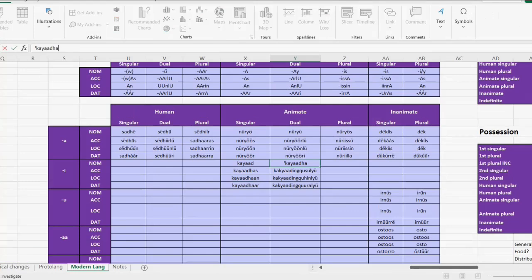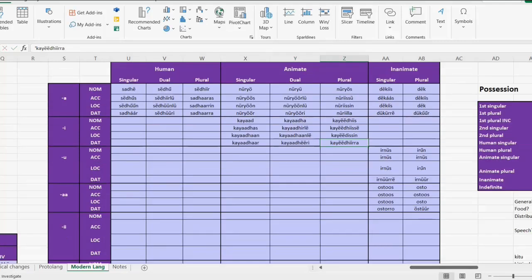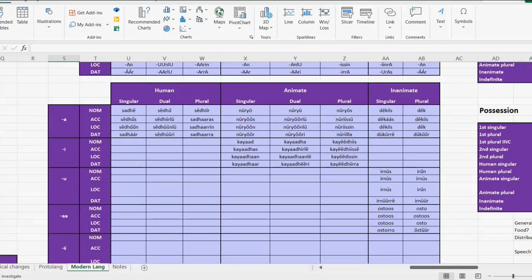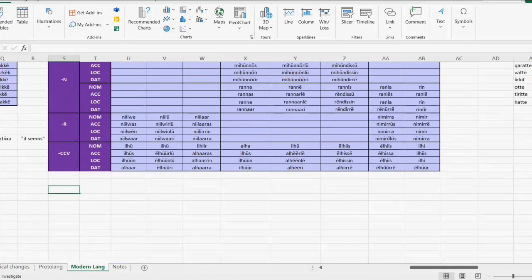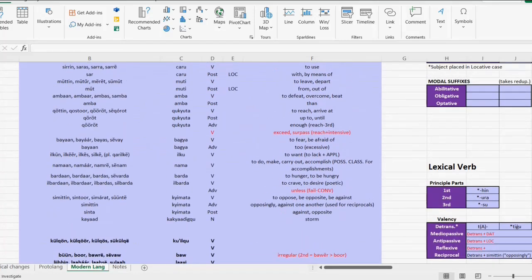In the nominative dual, the only effect of adding the dual ending is just lengthening the vowel, and therefore preventing it from being lopped off once word final vowel loss happens. That's interesting. We've got some interesting umlaut happening in the plurals. So the plural of kayad is kayodis. We've got a couple of minor points of departure from this other animate, which is good. There's definitely an overall pattern that's consistent across most of these forms, but with just subtle variations going on, which is exactly what we're aiming for. And now that that's done, let's top things off with an example sentence. And this time round we have a glut of verbs to choose from.